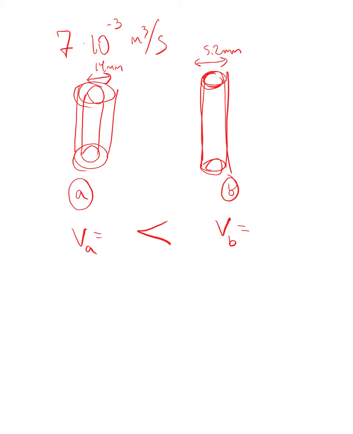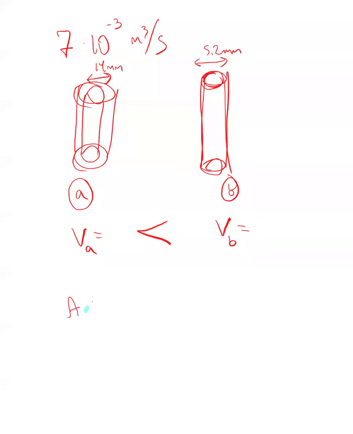So why don't you pause this video, think about this, and then play the video again and check your solution with mine. Okay, so let's now compute the numbers. So let's start from case A. I have this pipe which has a cylindrical shape. They tell me that the diameter is 14 millimeters. I will convert it to meters. So 14 millimeters is, milli is 10 to the minus 3, so this is 0.014 meters.